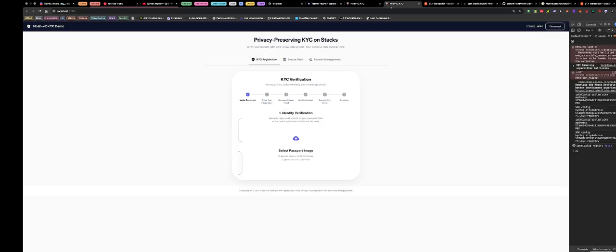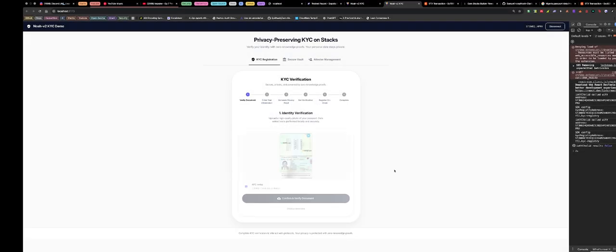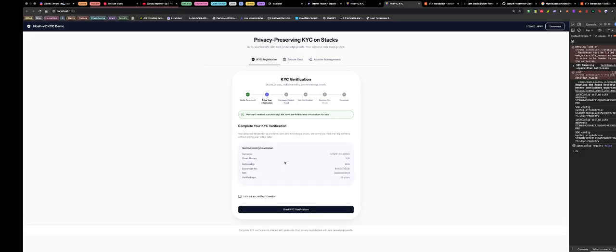So let's do this. First thing, as a user, for this particular account, what you need to do is to upload a passport. This is a dummy passport, right? And confirm. You can see what happens.